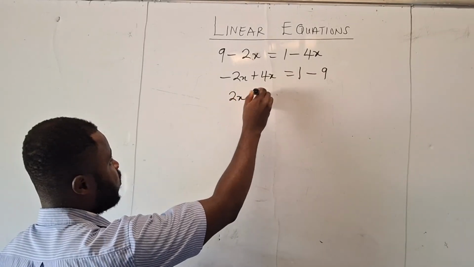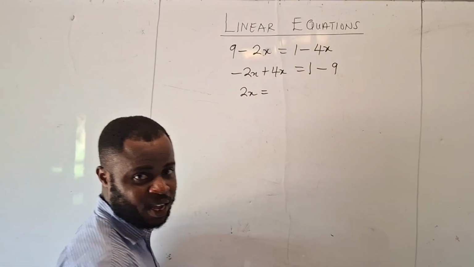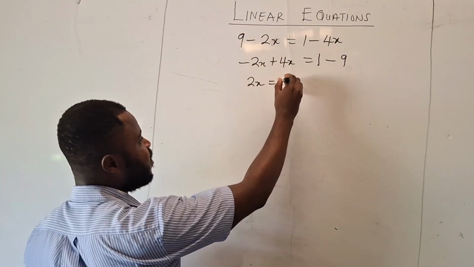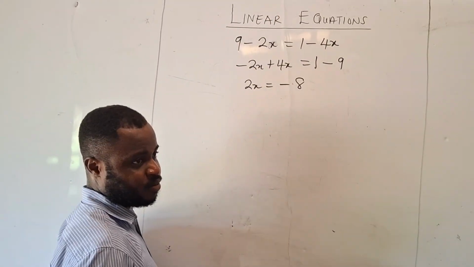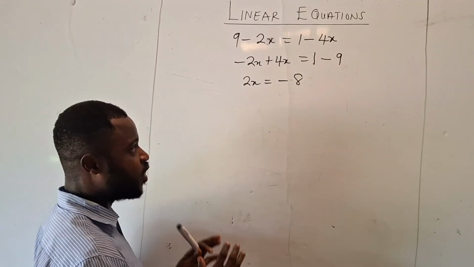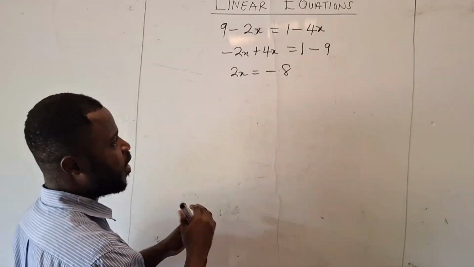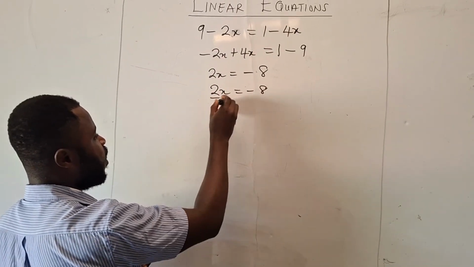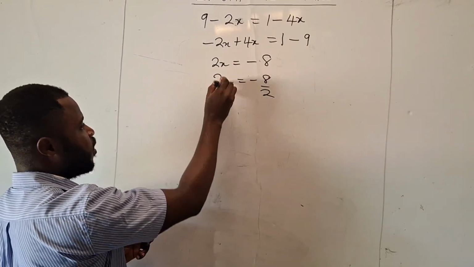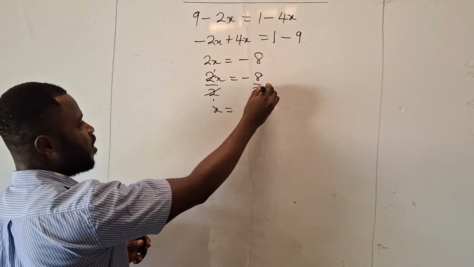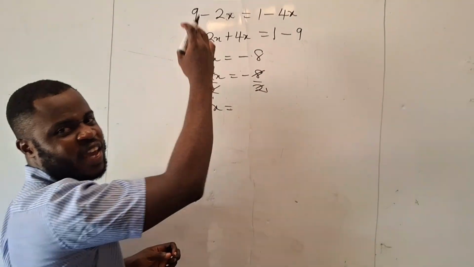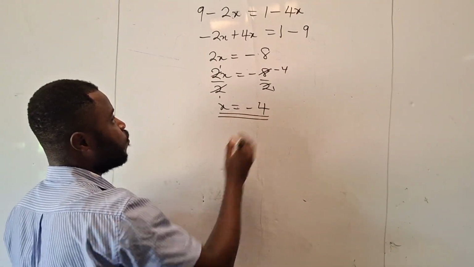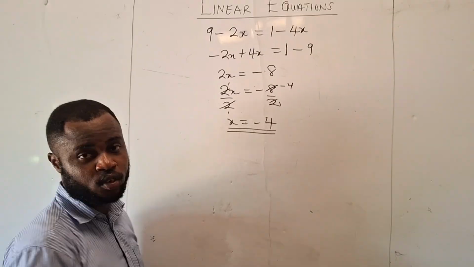So here we are going to have 2x is equal to, now 1 minus 9. You have 1 with someone and you took 9. It will be negative 8. This is what this one means. It will be negative 8. So here too, you are going to divide both sides by the coefficient of the x, which is 2. So divide here by 2, here by 2. 2 divides itself 1, x will be left. 2 can divide itself 1. Now 2 is dividing negative 8, so it will be negative 4. So the answer is going to give us negative 4. So this is how this question 2 is solved.